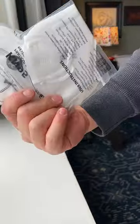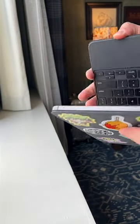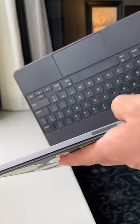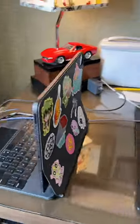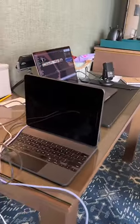In my backpack, I keep my cable management, a travel wallet, some face masks, and an iPad with a keyboard, because it's a lot easier to use in cramped spaces like an airplane. I use my iPad more for when I'm working on my book — it's just way easier to bring around when all you need to do is write. Not to mention I'm signing more documents than I ever thought I would in life, so it's really great for that too.